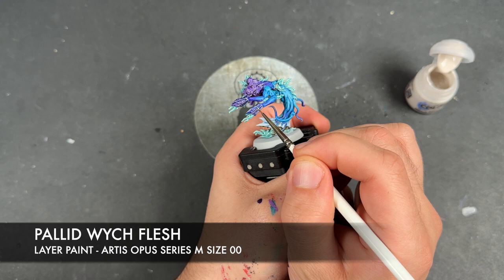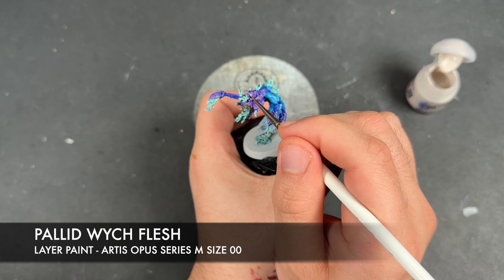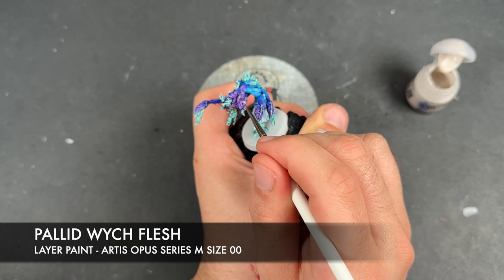That sort of thing. And there's just a couple of little noses and things. You can just pick it out on the heads. Like that sort of thing.